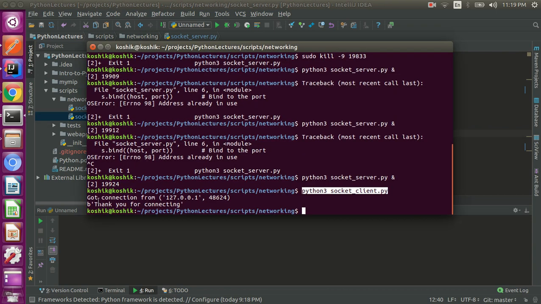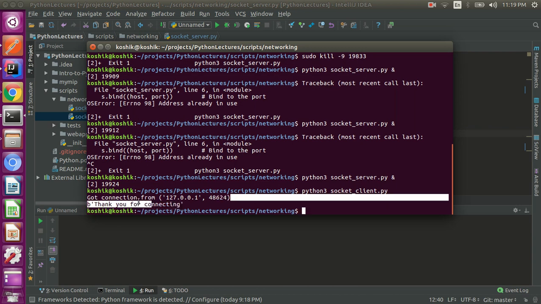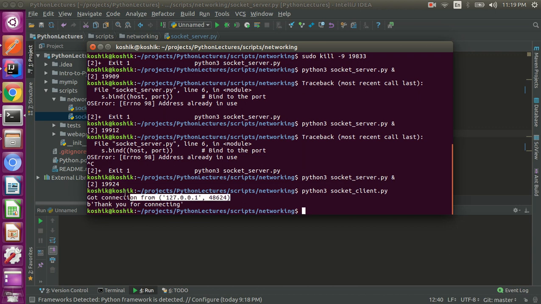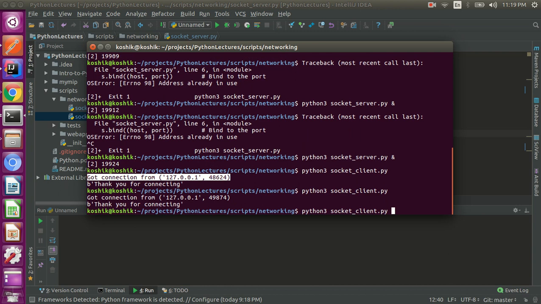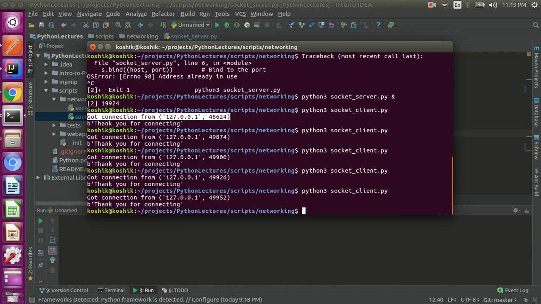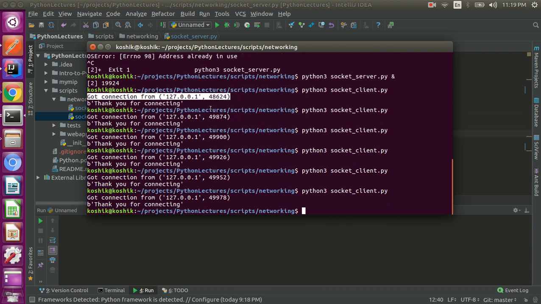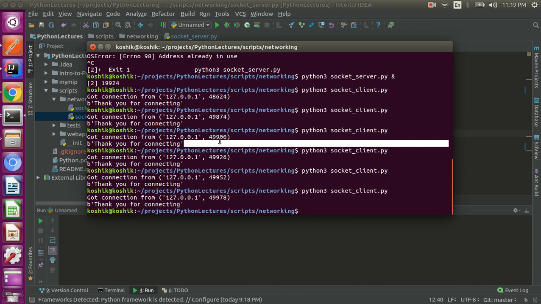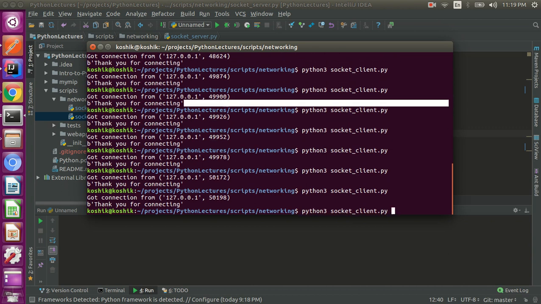from the client end, and "got connection from" was printed from the server end. It was running in the background, and it will always put its data to the standard output. So you can send it multiple times and you would get the same response. But the one thing to observe here is that the client side port always changes with each different connection it tries to establish, while the response and the address will always be the same.